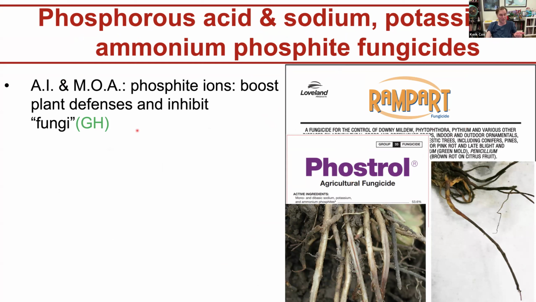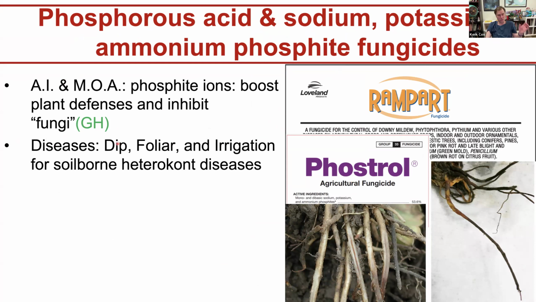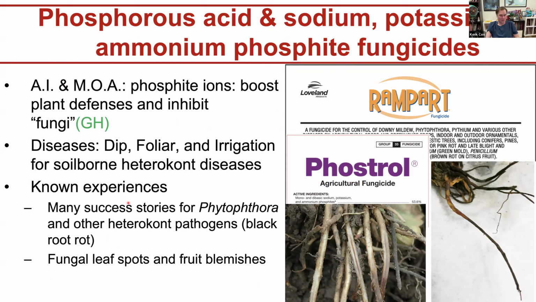Phostrol, they're labeled for these. They can be used in a greenhouse, so that's not bad. You can dip the plant into them. That's fantastic, but typically they need to take the material up and translocate it around. You can even put it in an irrigation line. Very successful stories like in sudden oak death in California, happy growers, and sometimes they can even get real fungi as well, but it's not so tricky.